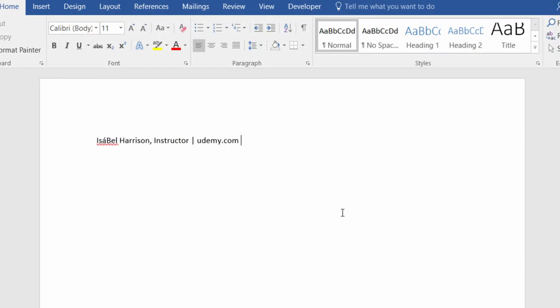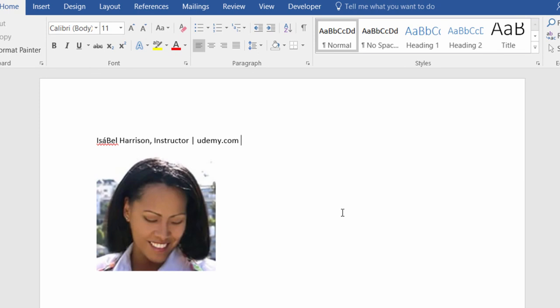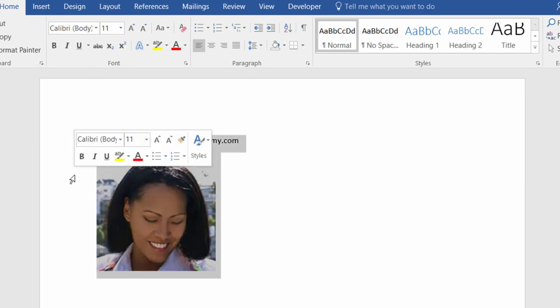Now, here's what I want to show you. That autocorrect can also store images. So if I wanted to also put in my picture, and let me go ahead and grab that. So I want to put my picture along with that. I want to highlight my name and my picture. I'm not selecting each like a click, I'm actually just highlighting them. All right, so I will copy, Control C on the keyboard.